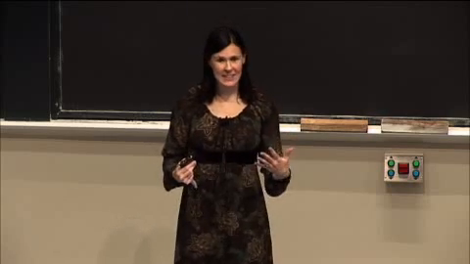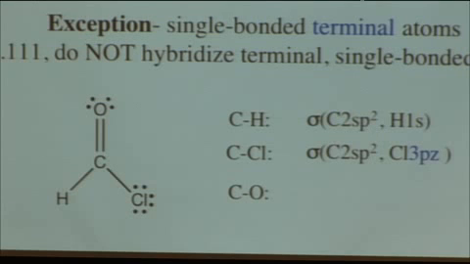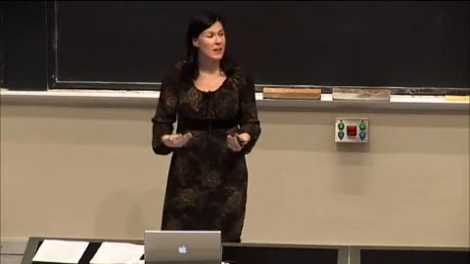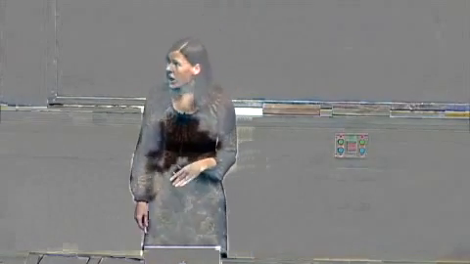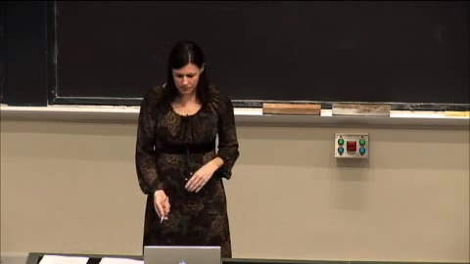The reason that it's p is because we're not hybridizing it. And the reason that I specifically say that it's the pz instead of the px or the py is, remember that the z axis is our bonding axis. That's our internuclear axis. So anytime we have a p orbital that's involved in a sigma bond, it has to be the pz orbital because that's the only one that has the right orientation to overlap along that z axis. So we're going to say it's carbon 2sp2 and then chlorine 3pz.